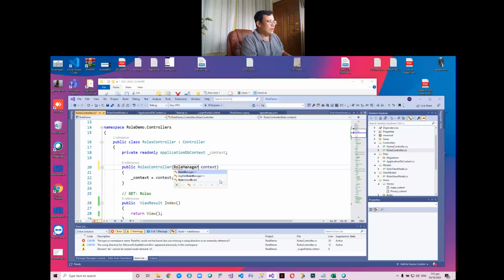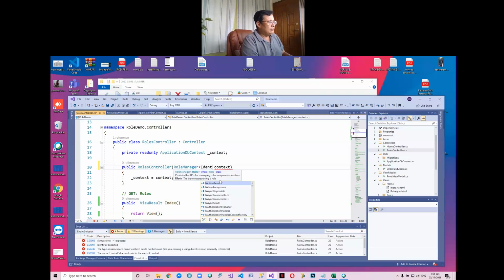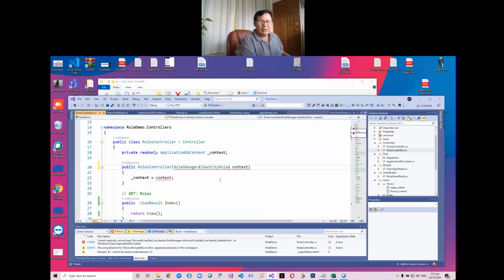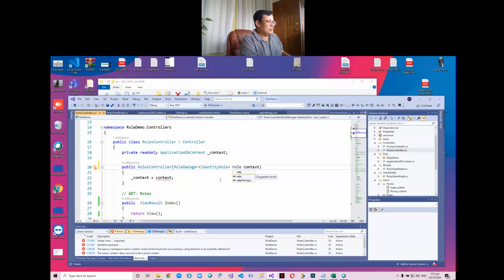Role manager, and this is a dependency injection. I have explained this before. What do we mean by dependency injection? Now take note that when we pass parameters, we pass actual parameters during runtime, during the code.